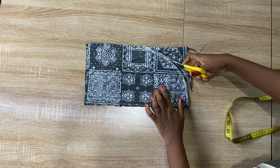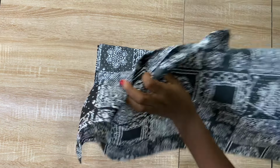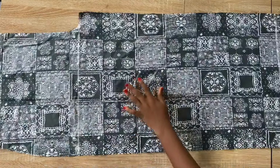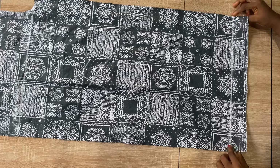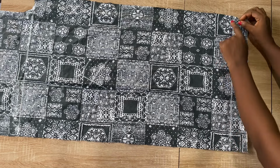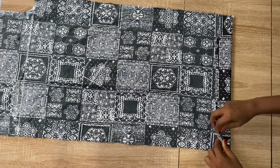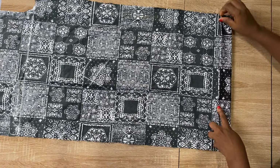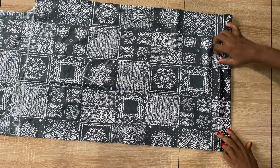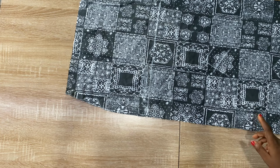Moving on, the next step is to return the hem of the pants. So I'll bring in the pants and I'll fold in the 2 inches for the hemming allowance, as you can see. So you see that snipping it makes it easier, and I will fold in half an inch here, and I will run a straight stitch through the edge of it, and I'll repeat the same thing on the hem of the other front pattern and on both ends of the back patterns.